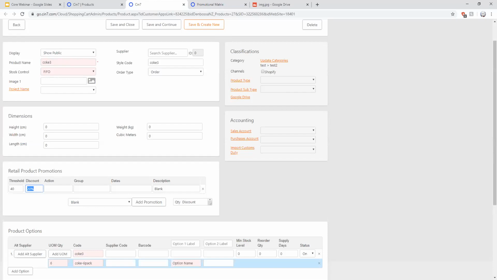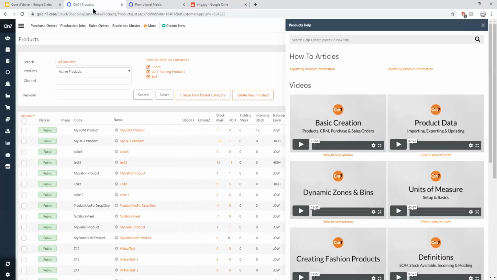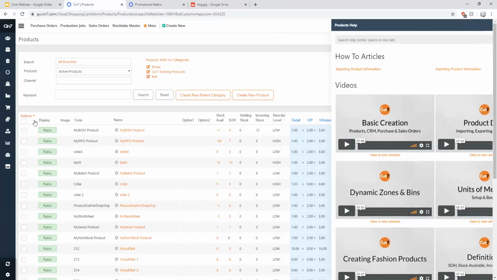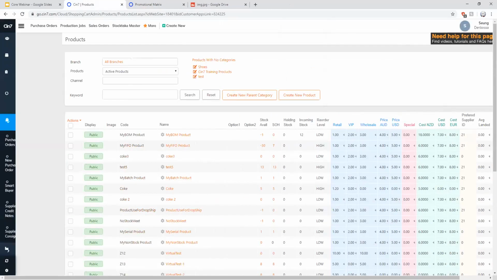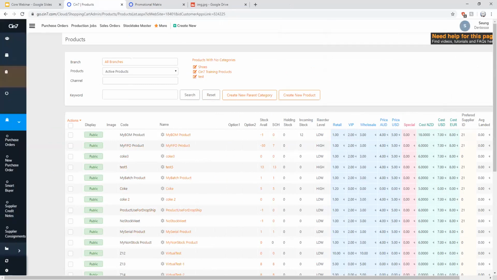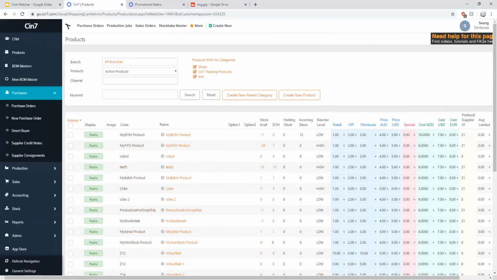So I've got one question here. Can you change the home page of purchase order / sales order, adding supplier acceptance to purchase order page? Supplier acceptance. Now, if you are talking about adding another, let me just read that again, sorry. Can you change the home page of the purchase order / sales order, adding supplier acceptance to purchase order page.